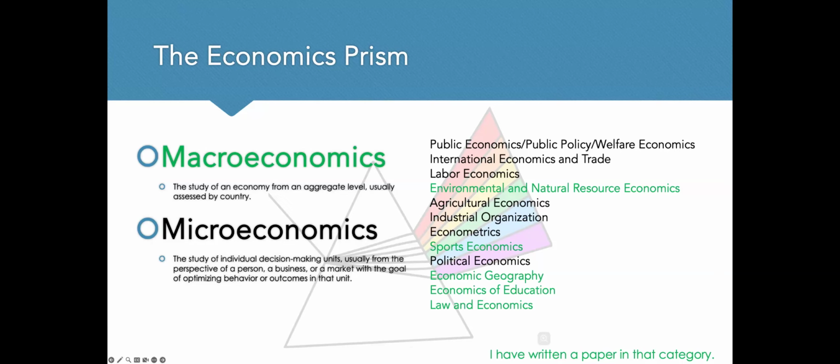All of the categories that are highlighted in green are actually papers or projects that I've done in those fields within my economic career. The interesting thing is that I only learned one set of tools to do all of that different research. It's just that I took the tools that I had, a broad-based set of tools, and applied it to a bunch of different categories. So those categories are going to allow for us to be able to basically find the interest that we have in our research and answer questions related to it.